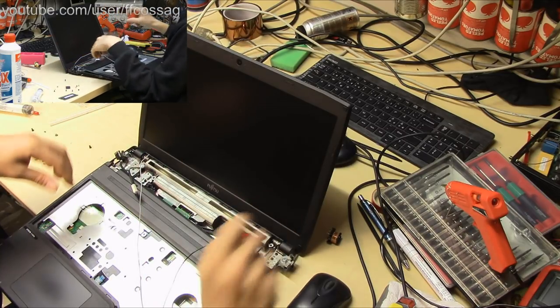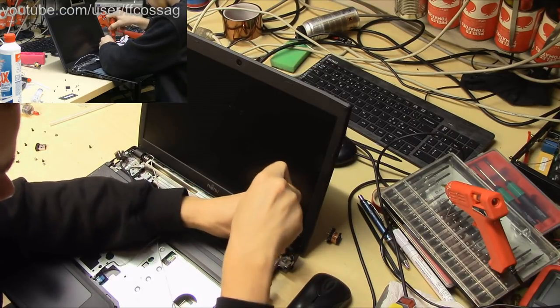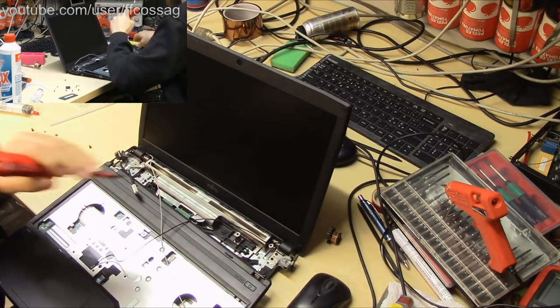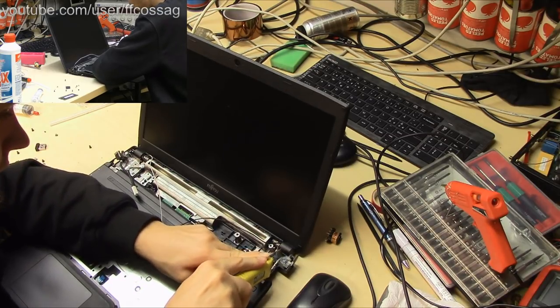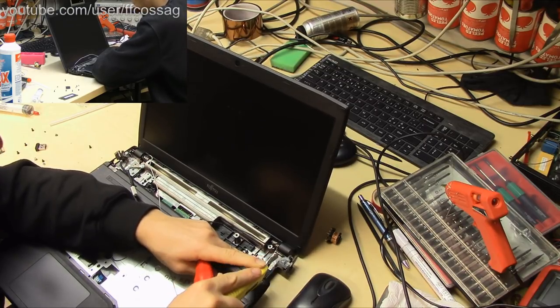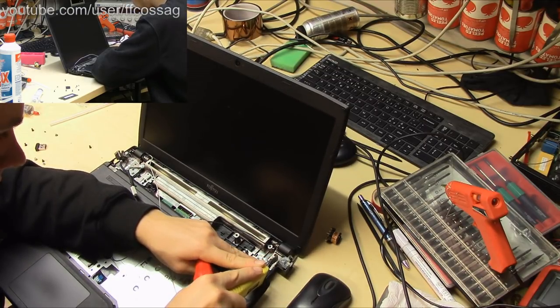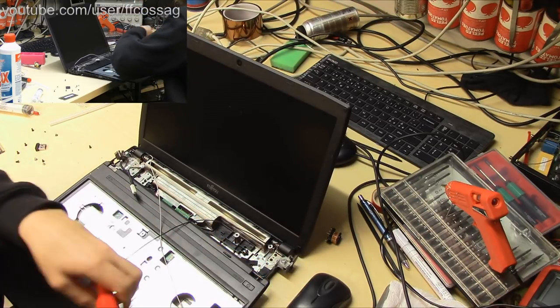I've hot glued this one in place a bit, but we'll just use brute force to get access to that. Making an effort not to cut the DC input jack in the process. There we go.